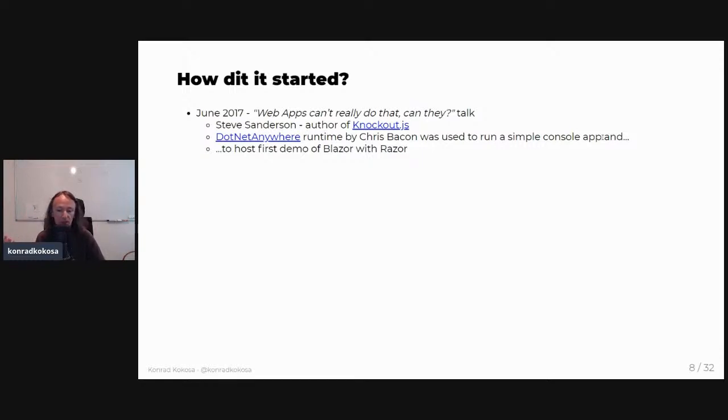So what he literally did was take this runtime, recompile the whole thing that was written in C to WebAssembly, and run this runtime inside the browser. And then the simple Console.WriteLine call was translated to printing something to the console in the browser.